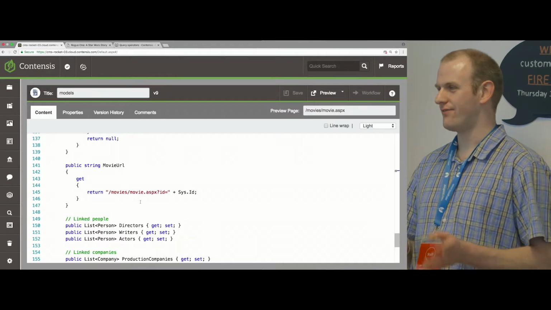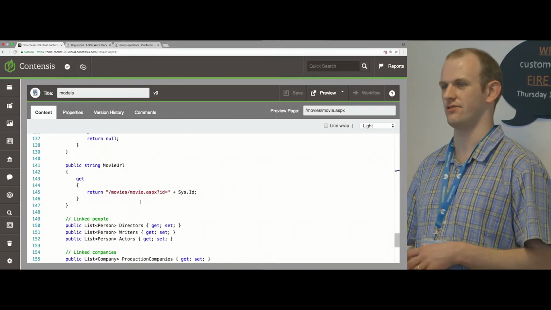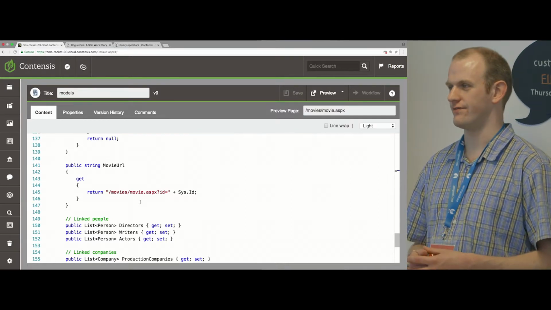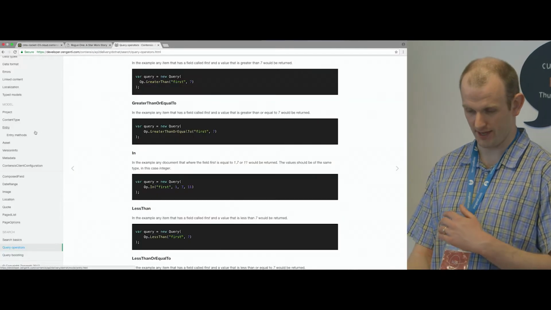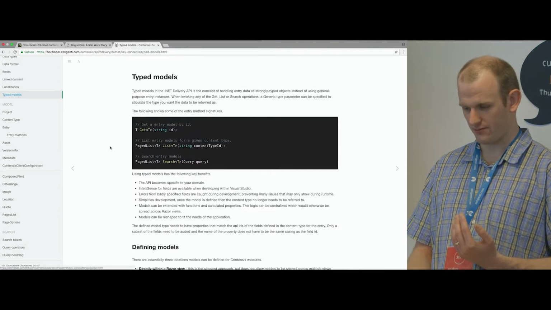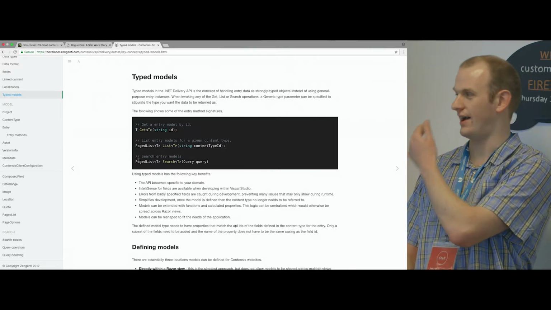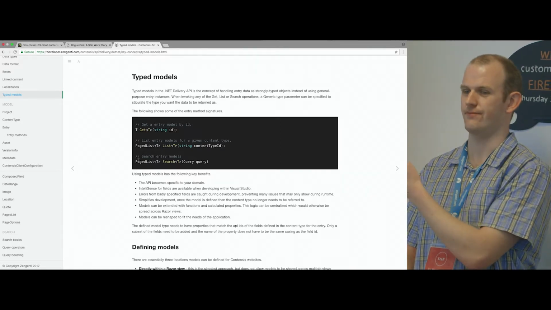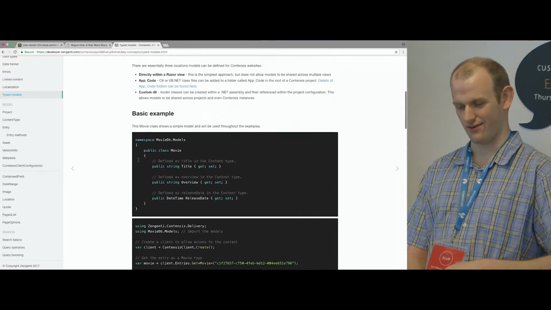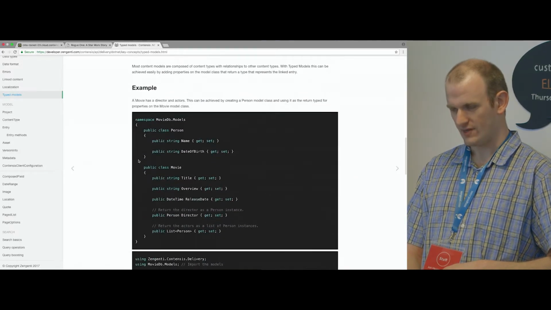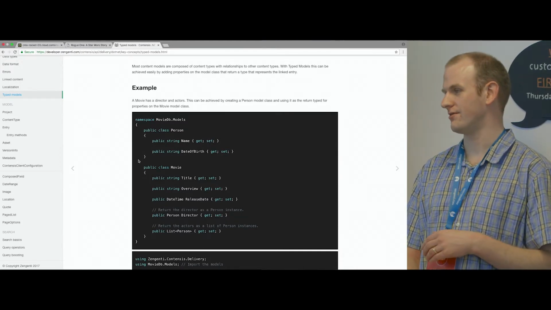So hopefully what you've seen is that, as well as being easy to get this data in and create these content types, it's also quite easy to do from a rendering point of view in terms of actually getting the data out. All of that stuff around typed models is also documented with examples. The examples in the documentation are based on a movie, so there might even be some familiar code that you've just seen in my demonstration in our documentation as well. And that's all there for you. So yeah, we've got full documentation of the API with some snippets as well.